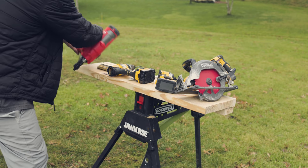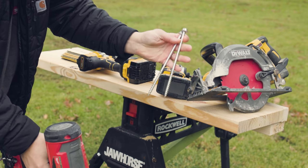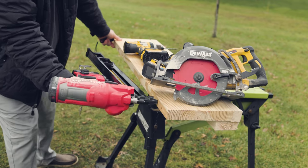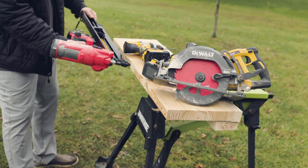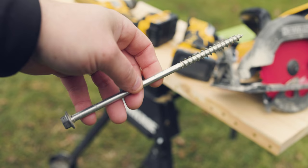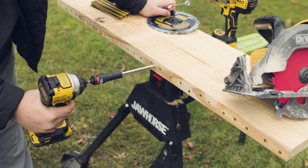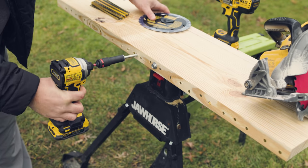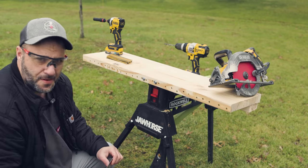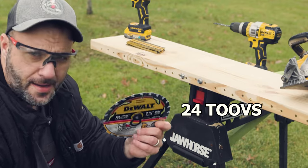Right now, we're gonna put in 26 framing nails and 2 stainless steel lag screws. Here we go. That right there is a lot of framing nails. Next up, the lag screws. Now that's a lot of stuff in there. Surely we can't go through this with a 24 tooth framing blade, or can we?